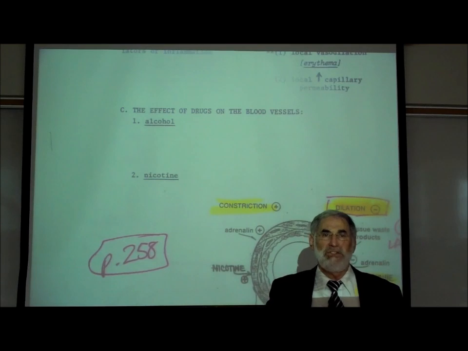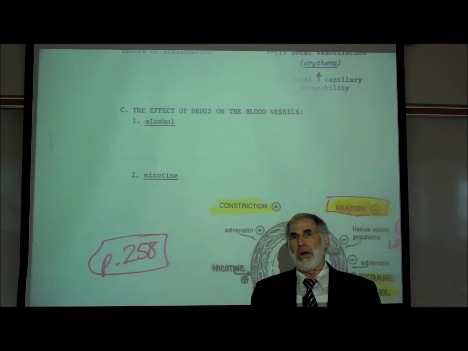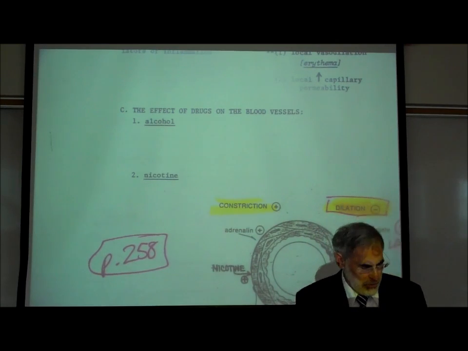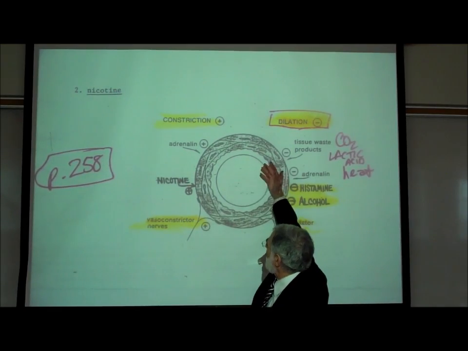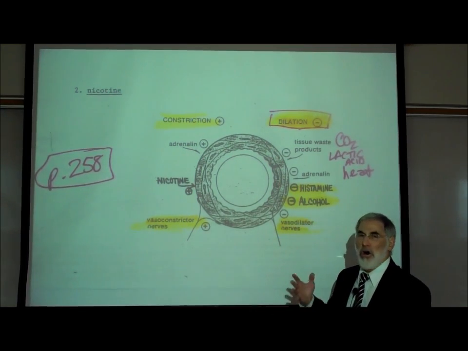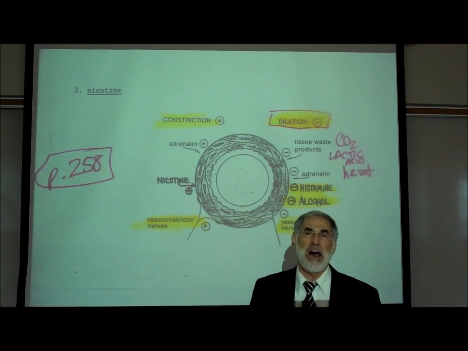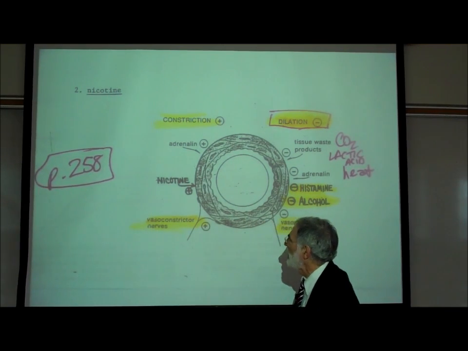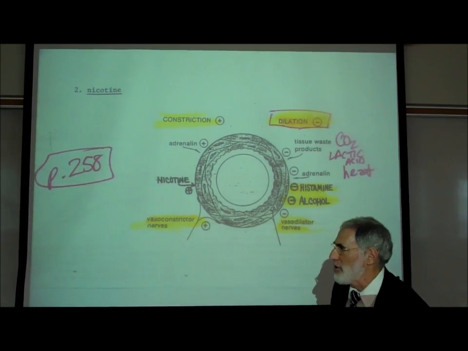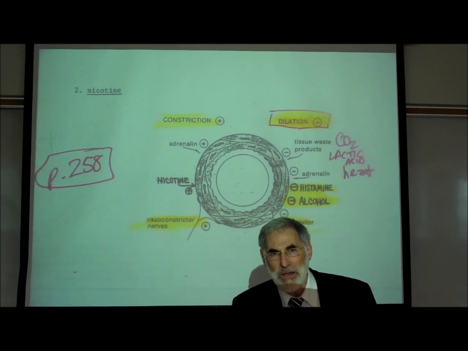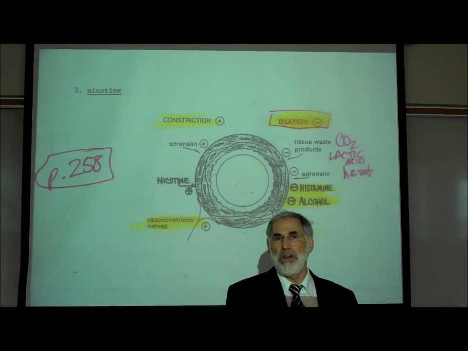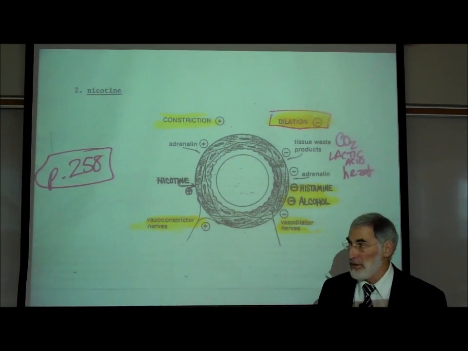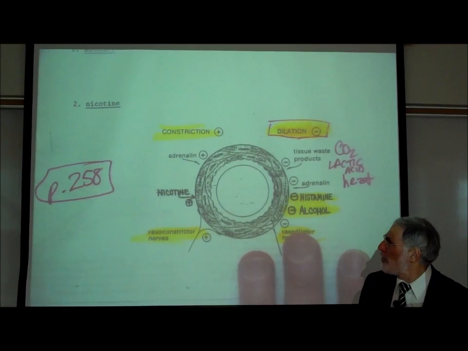Let's summarize the multiplicity of factors that might affect whether a particular blood vessel dilates or constricts. So here we have a cross-section of a blood vessel. We know that there are autonomic motor neurons innervating the visceral smooth muscle in the wall. Some of these autonomic motor neurons may cause the blood vessel to constrict. Other autonomic motor neurons may cause blood vessels to dilate. The autonomic motor neurons are ultimately controlled by the cardiovascular reflex center in the medulla oblongata for overall control and regulation of blood pressure and blood flow.